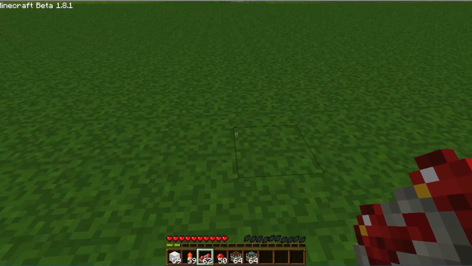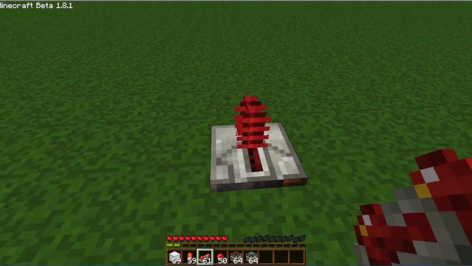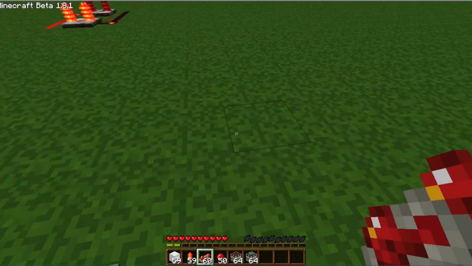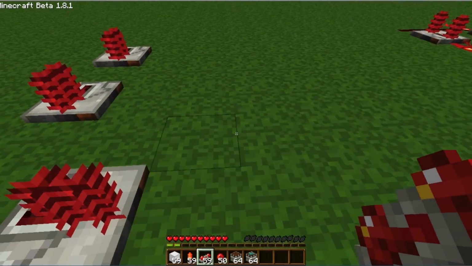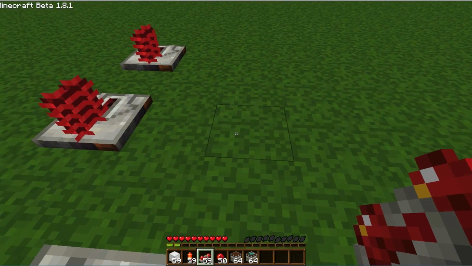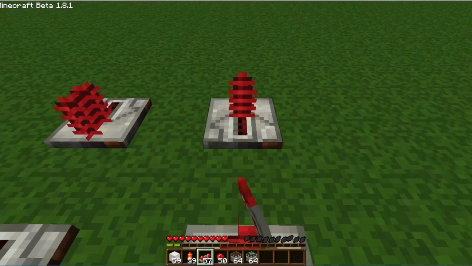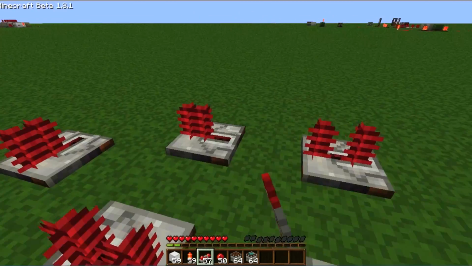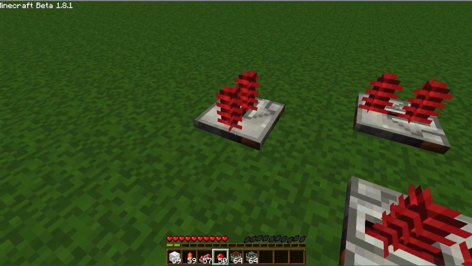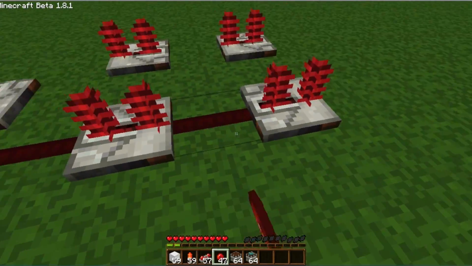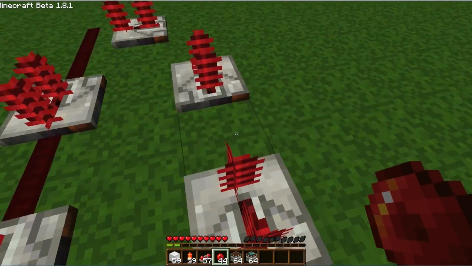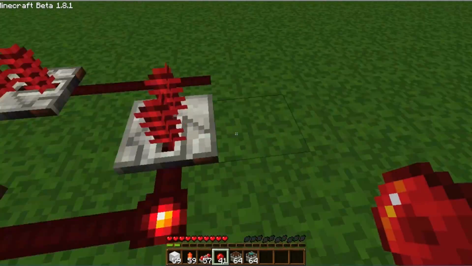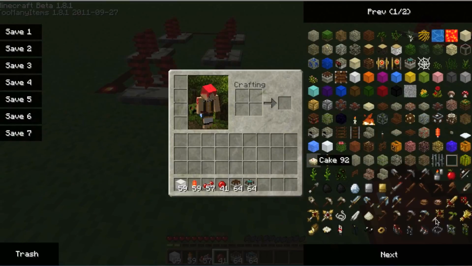And just to show you how to make a 5 repeater pulsar, do it like this. Over here, over here. We'll add some delay to it, connect them all up, and I'll show you that it works with a pressure plate.